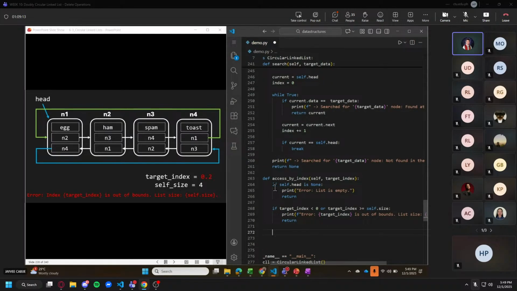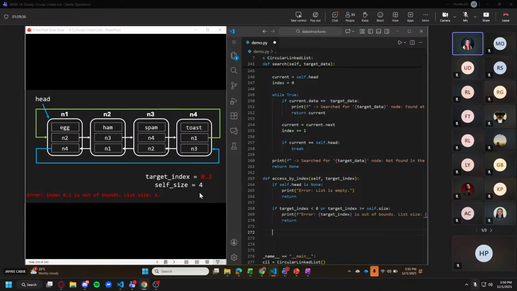That's that. So last time we merged the three parameters: if self.head is none or if target index is less than 0 or target index is greater than or equal to self.size. Just a little bit of a refresher. So now our target index is 0.2, so less than 0, so error.